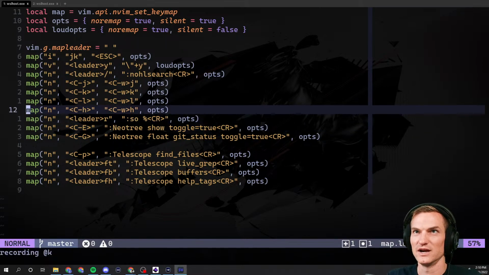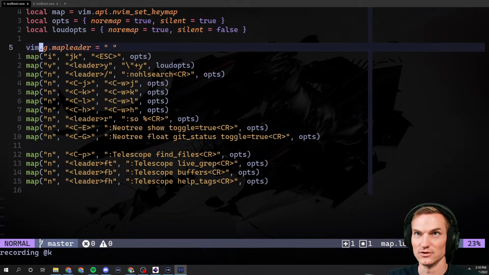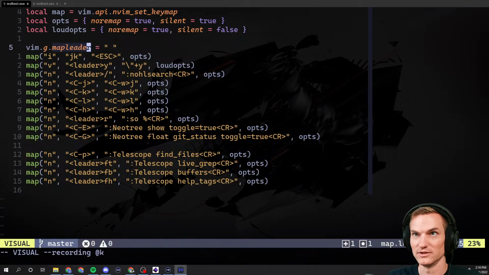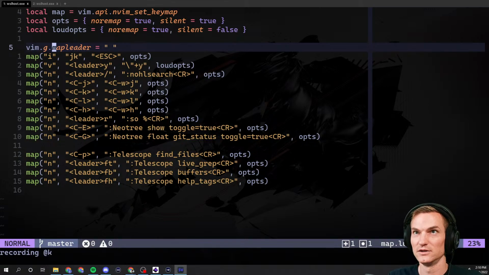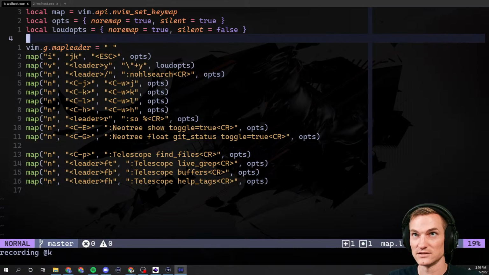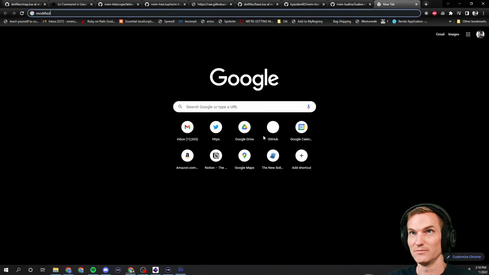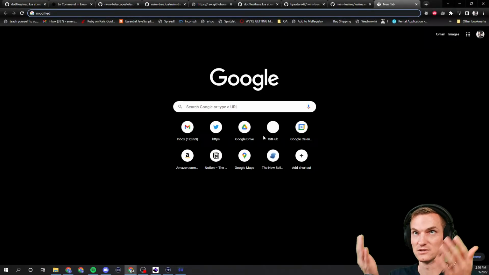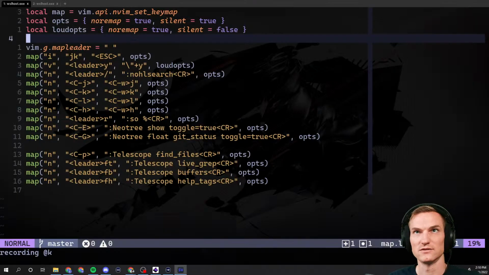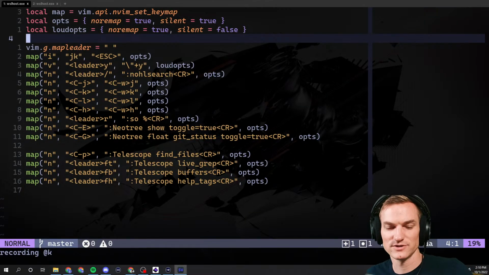So right now, if I get map leader, right? So map leader, leader Y. Now that's on the clipboard here because I also have it set up with my config to paste from the system clipboard, I think. But if I go over to Windows and I paste, it's not map leader, it's modified still because this is in Windows, not in Ubuntu. Yeah, Windows is the problem.